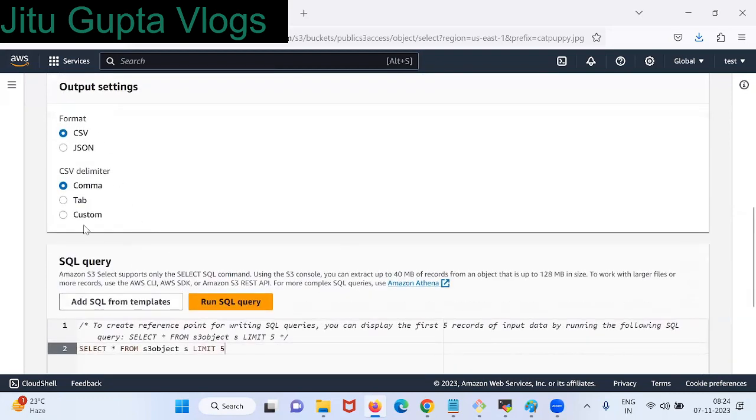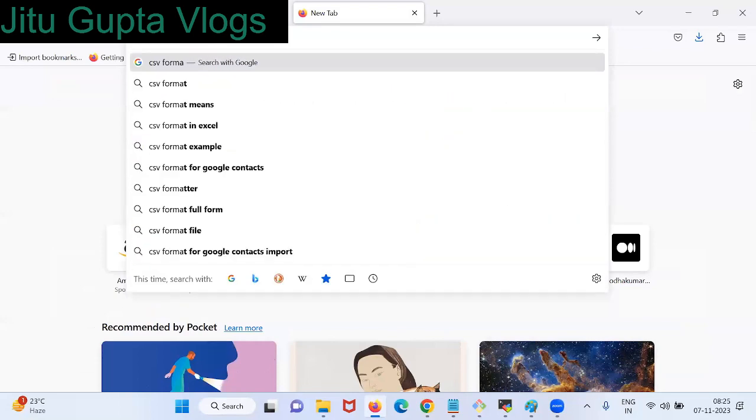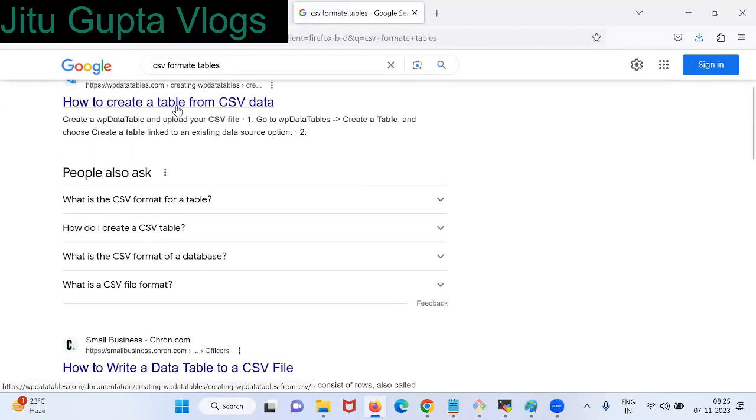What you can do: upload a table. Simply Google a CSV format table. What is CSV, you know? Sample CSV table. Otherwise, you can create an Excel file and upload it.